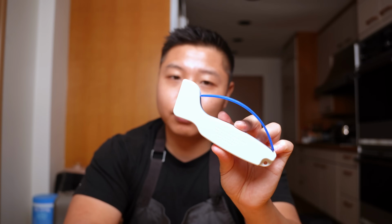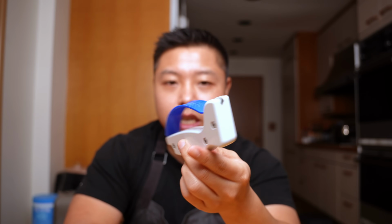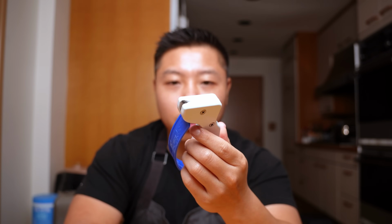This is a controversial opinion, but I like having one of these handy right here. If you guys haven't seen one of these before, this is one of these Restaurant Depot-like knife sharpeners. Please do not use them on your nicer knives, because what these basically do is shave off all of the metal off your knives to create a new edge. I mean, that's basically what you do with a whetstone, but this is to an extreme, which is why I only recommend using that if you have cheaper knives like the ones I just talked about. They'll still last you a while. It's not like you shave it down 3 or 4 times and your knife is done, but in a pinch, this thing definitely does help a lot, and it's nice to have in your back pocket whenever you're doing prep.